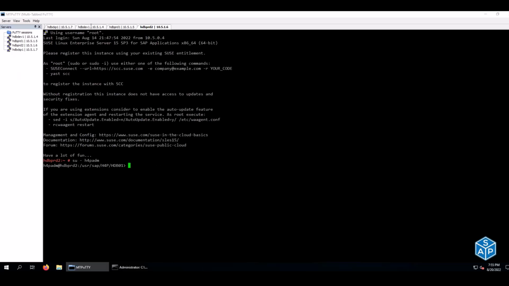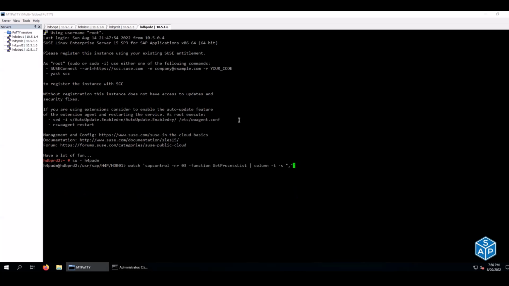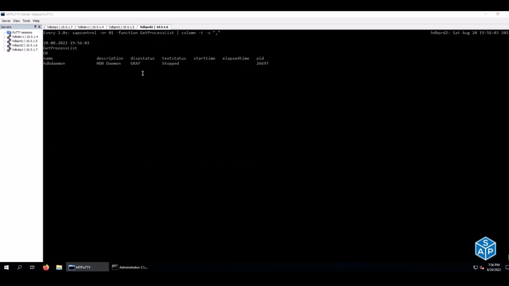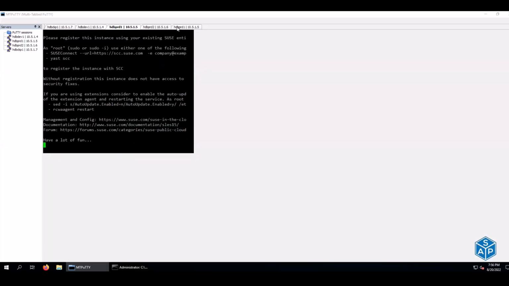Let me go and run this command. We'll have to change the instance number because the instance number is different for this system. It is 1. It is still not started yet, and this one is still saying starting. Let me go and check for the duplicate.